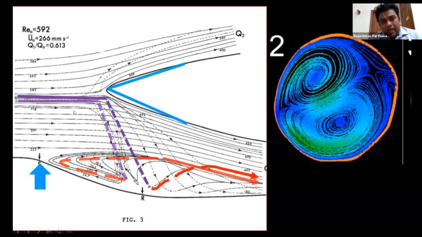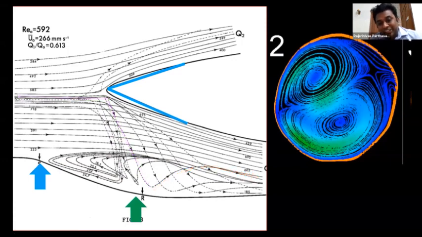There is another flow direction that can happen. One is this high velocity jet hits the flow divider, then takes a helical turn along the circumference or the outer wall of the vessel lumen, reaches this dead space, and then takes a helical turn and goes into the internal carotid artery. Between these two jets, we get what is called the stagnation point. So we have the separation point and the stagnation point. And this flow is called the recirculatory flow, which has a much lower velocity compared to the direct jet that goes into the center of the lumen.